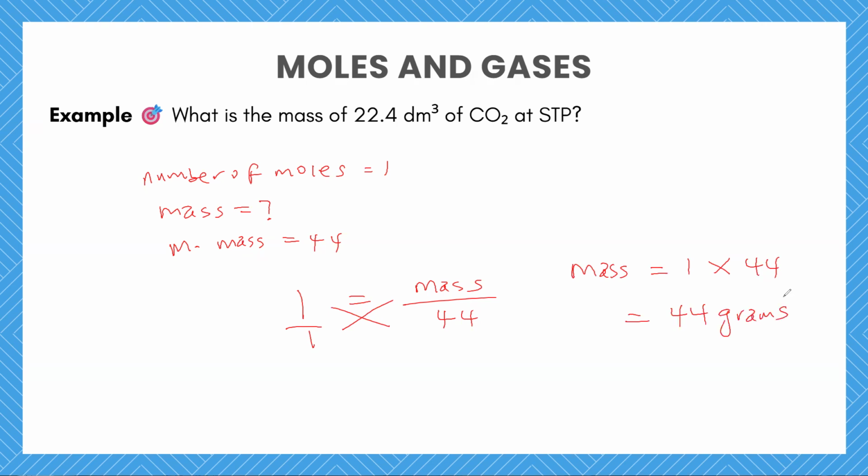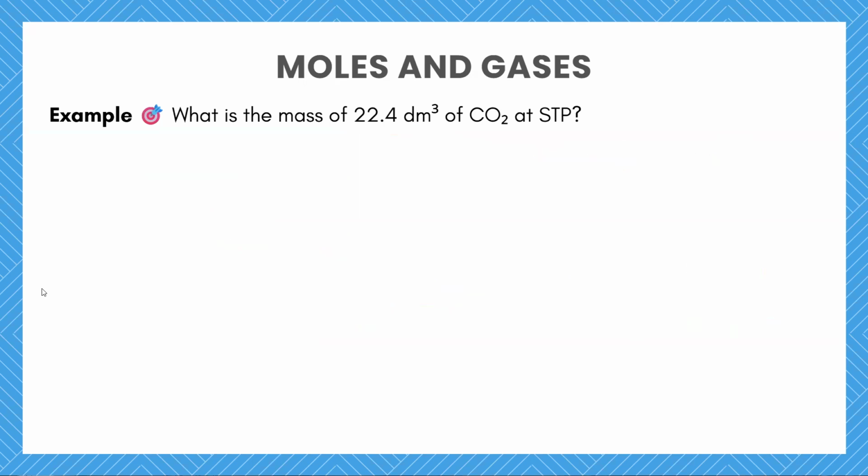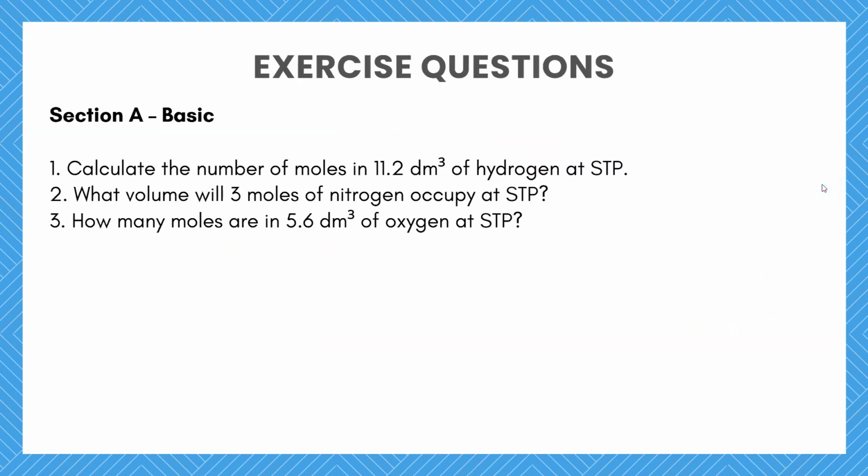It doesn't get any easier than that. Did you see how the steps were taken? First of all, we converted from volume over here into number of moles, and then we converted from number of moles into mass. It doesn't get any easier than that. I'm sure you're enjoying every bit of today's lesson.